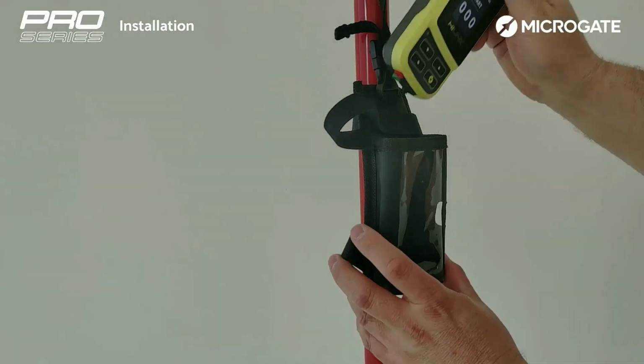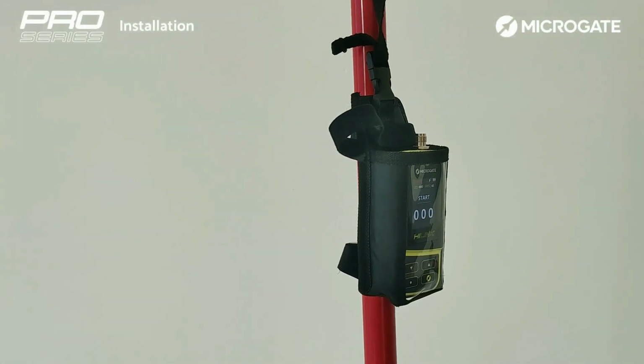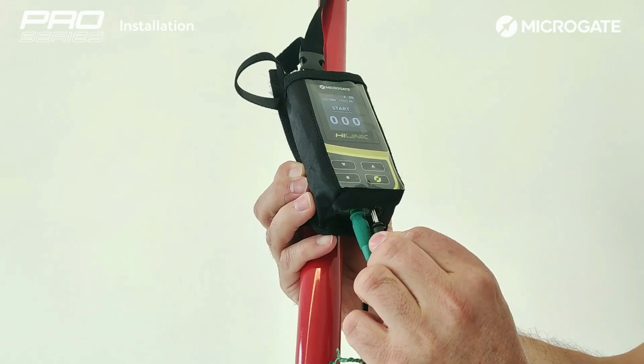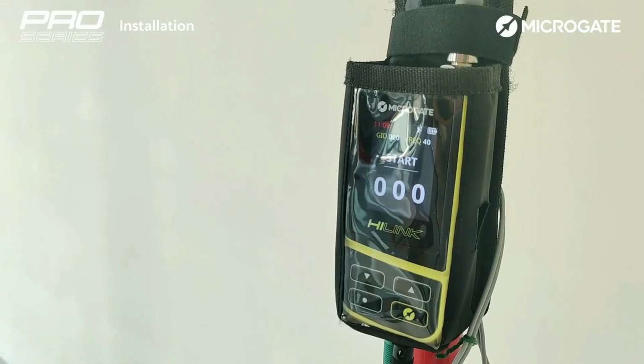Always at the start, place the A-Link set as start inside the pocket provided. Then connect the cables previously installed in the start gate as shown in the video. We recommend using a stake at least 5 feet high for better radio and Bluetooth transmission and reception.